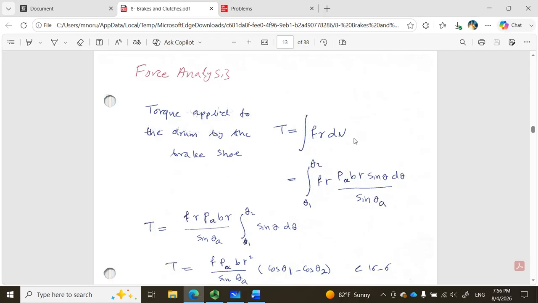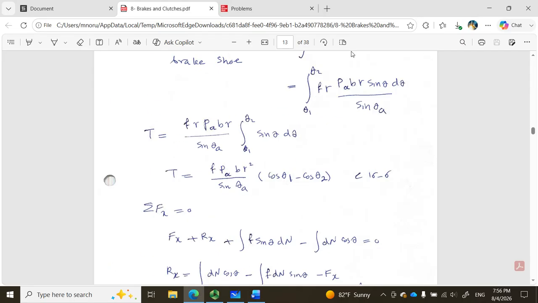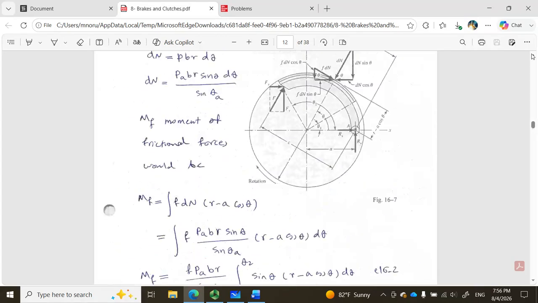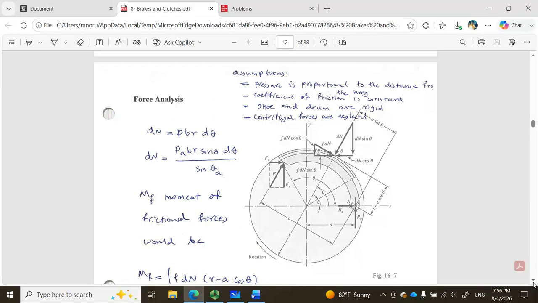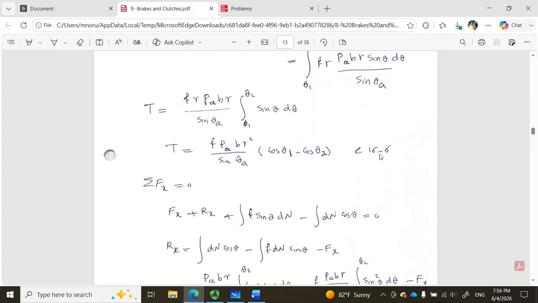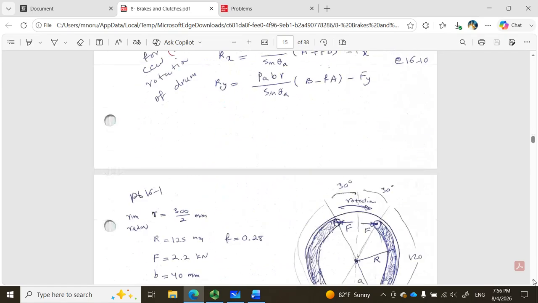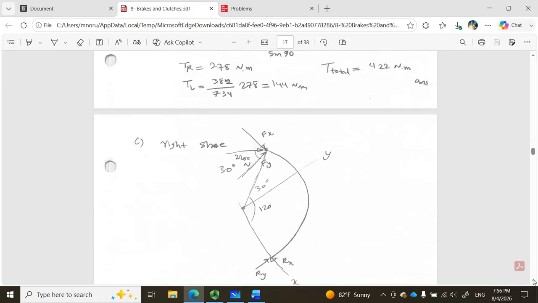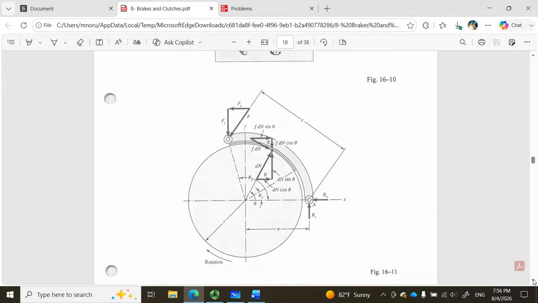will be FRDN. And so if you see here, the derivation I did here was internal, but if you simplify this equation, it's going to simplify to this 16.6. This equation is still applicable to that problem I showed you, because that integral is the same. But you need to figure out theta 1, theta 2, B, A, and everything you see in those equations. So let me come down here and see what we got.